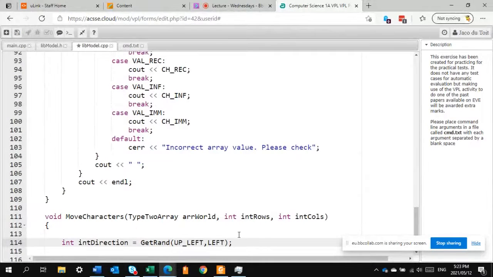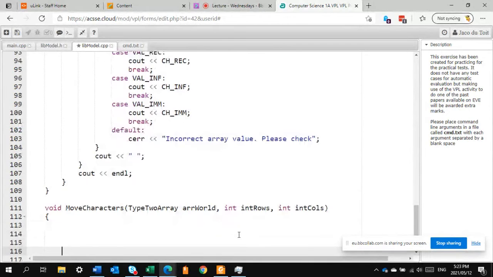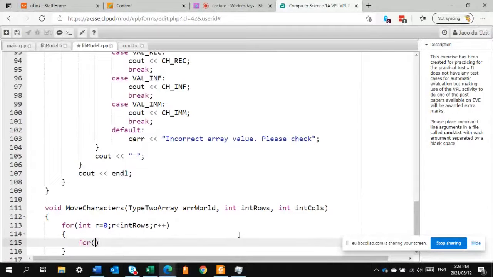But I'm not going to do this right now. In fact, because I need this per character that I move. So I'm just going to park that. So let's just quickly get our little loop going here. Int rows. Okay. Right. Let's have a look for our columns. Well, columns, they stand into columns. Columns plus.